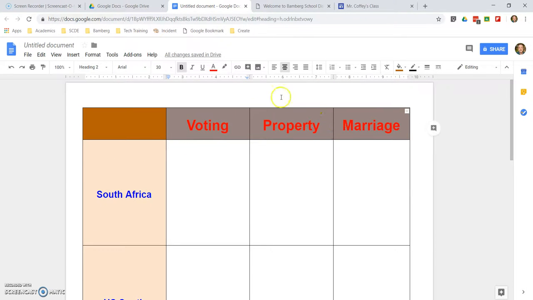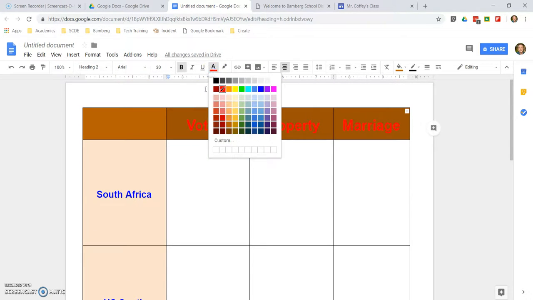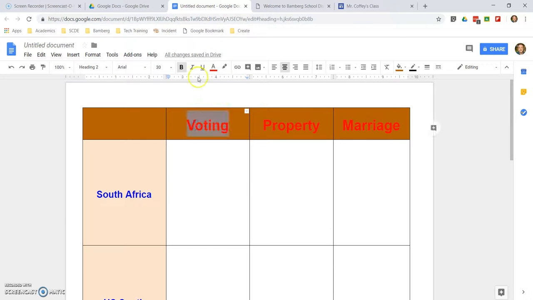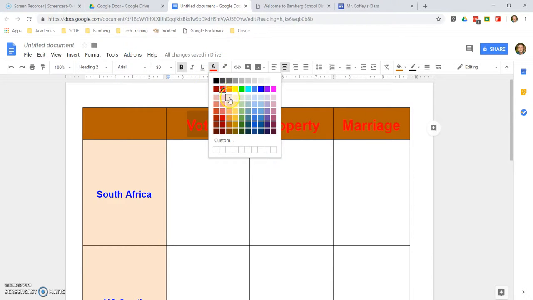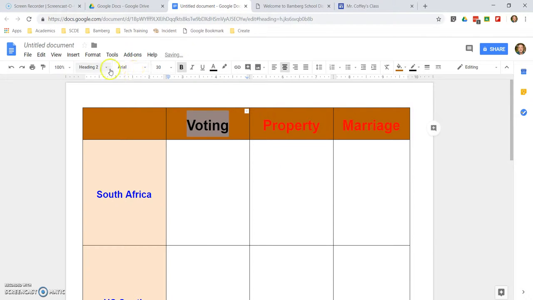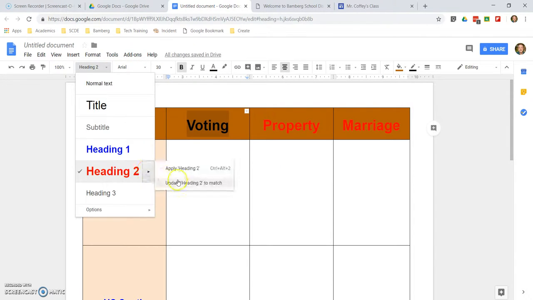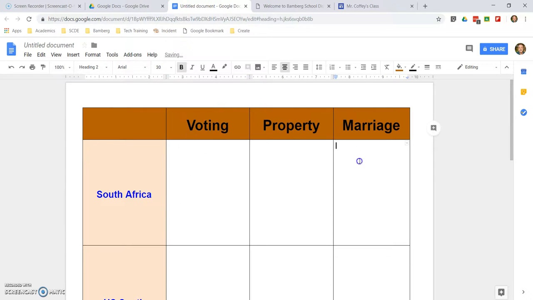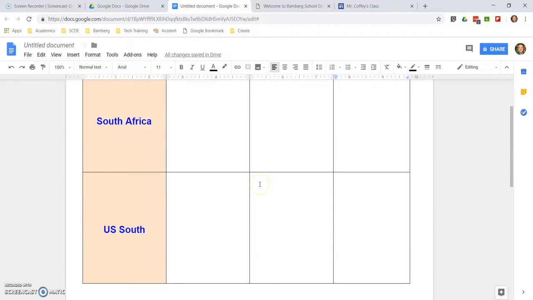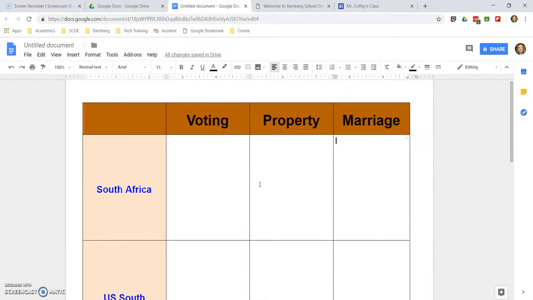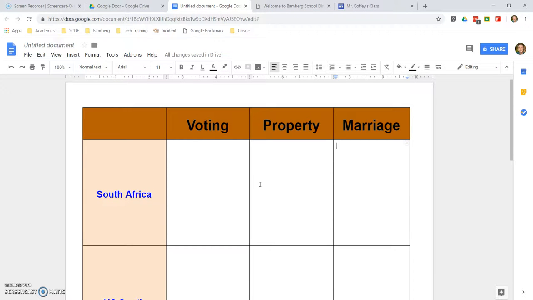That red no longer looks good, so I could change it. I'm just going to change the one to show you how styles work again. So I'm going to change it to black and match the heading to that, and it'll change the rest of them. So I can change this how I need to, when I need to. I can print this off and the students can write on it, or they can access it from Google Classroom once I post it there.